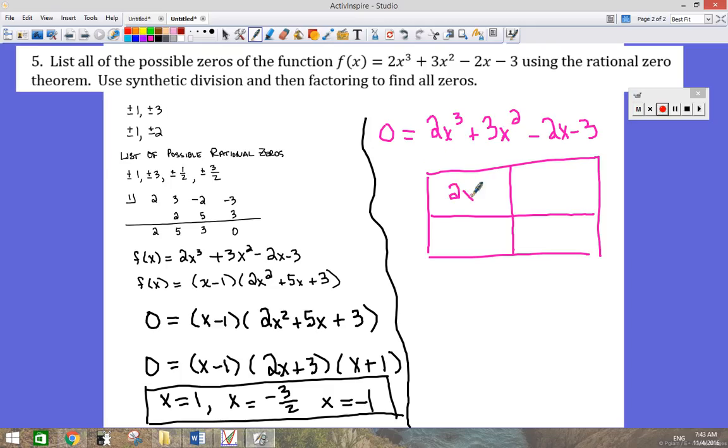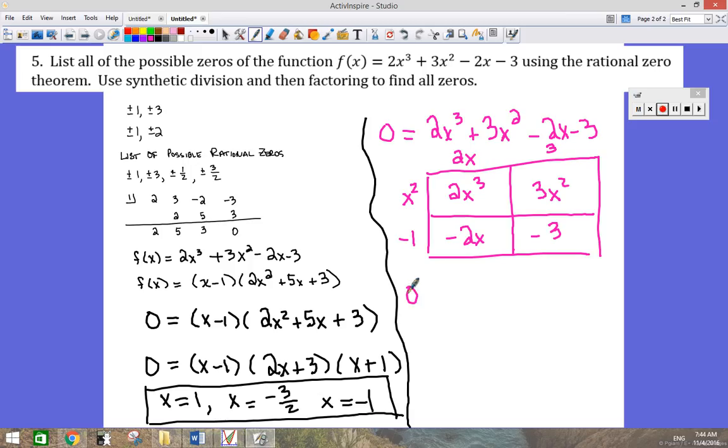So 2x cubed, 3x squared, minus 2x, minus 3. If I look here, what's common here is the negative sign. When I look here, the 2 and 3 are relatively prime, but x squared divides both. And if I look here, I have a 2x that's common. So the negative 1 times 2x gives me a negative 2x, and 2x times x squared gives me 2x cubed. If I look vertically here, I have a 3 in common. 3 times x squared gives me 3x squared, and 3 times negative 1, negative 3.